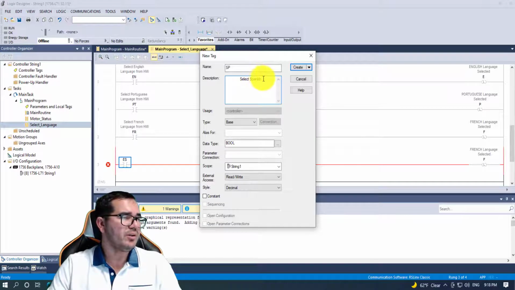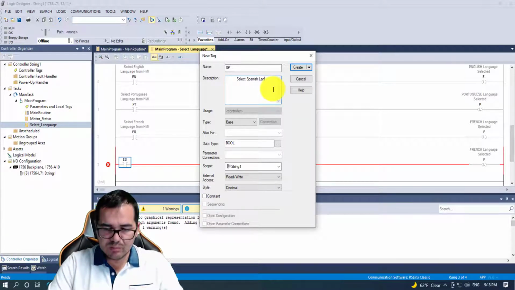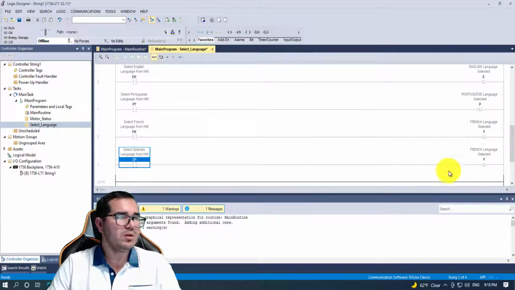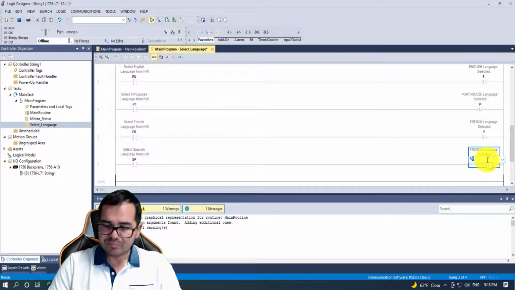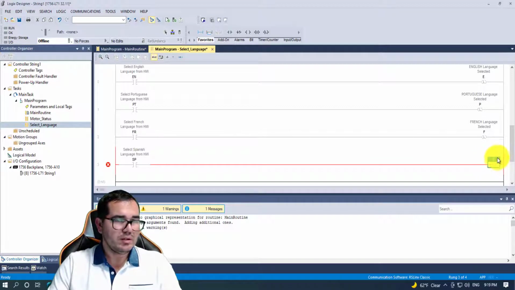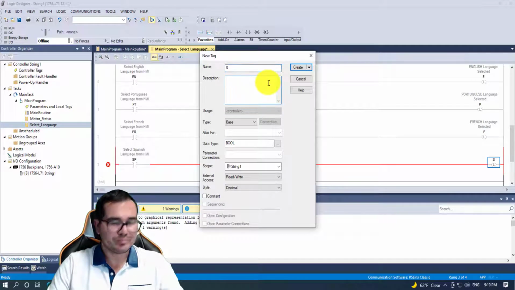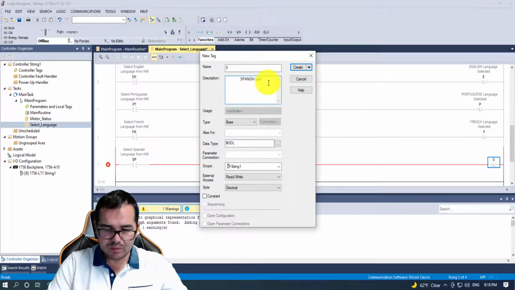Oh, right now gonna be good right now. So select the Spanish language from HMI. So I'm gonna put it SP here, and this is gonna be just S. And I'm gonna put here Spanish language selected.